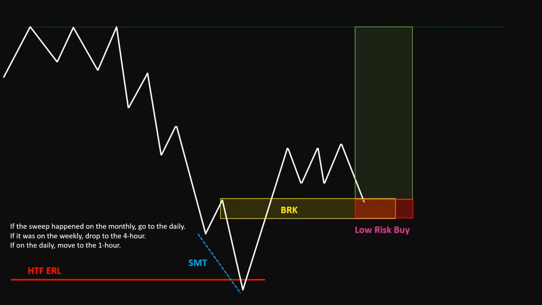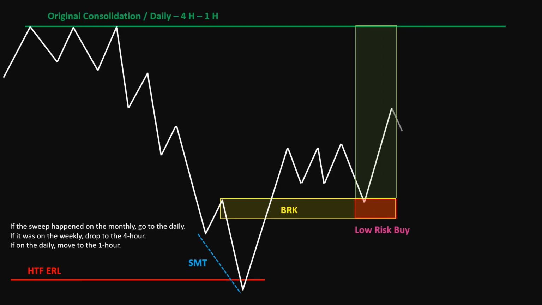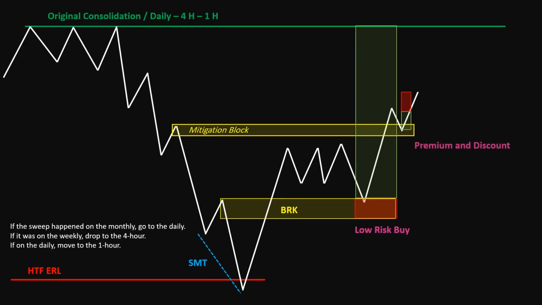Once price reacts and confirms the direction, we can frame this entire move as part of a market maker buy model where price is transitioning from taking external liquidity, the low sweep, and is now drawing toward internal range liquidity, like a fair value gap on the higher time frame. This internal liquidity should ideally be located in premium, meaning it's above the 50% level of the range created by the swing low, which swept external liquidity, and the new energetic swing high.